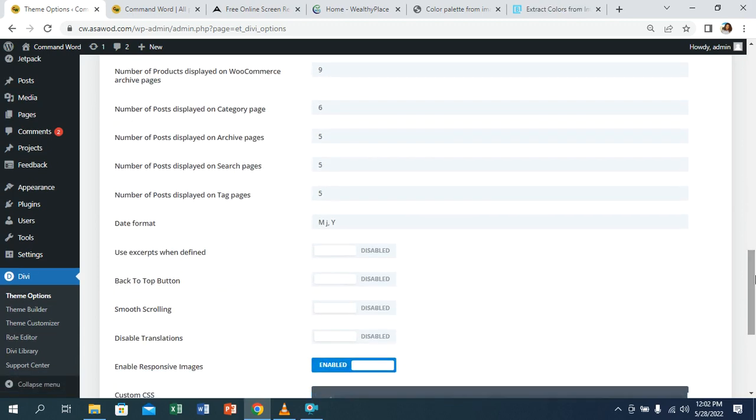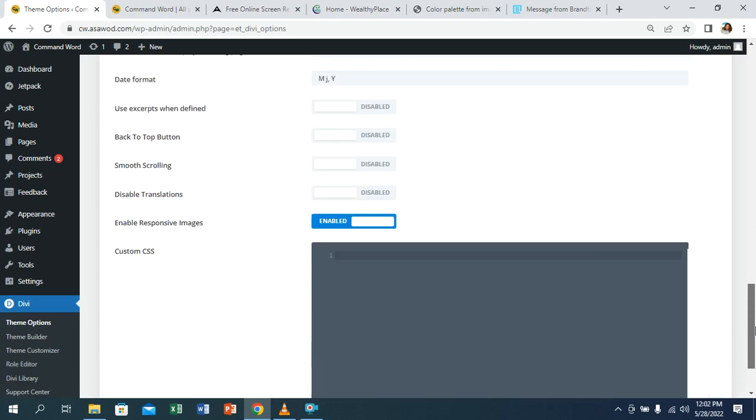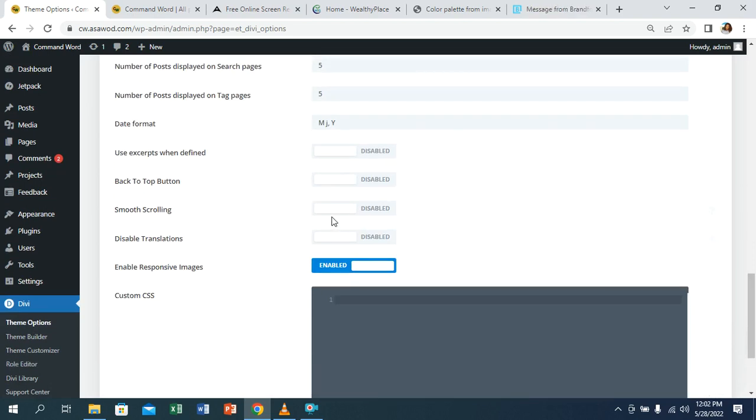Now, all of these are just things that you can figure out on your own if you're using post or all of that. Now, do you want to have smooth scrolling on your website? Smooth scrolling means when you tap the icon, if you click smooth scrolling, something will always appear by the side of your website. If you click on it, it just moves. It takes you like zoom and zoom. If you want to do that.